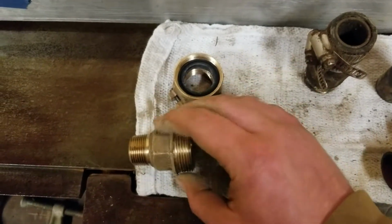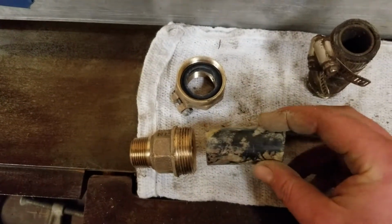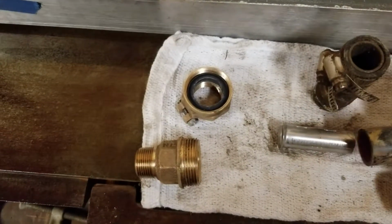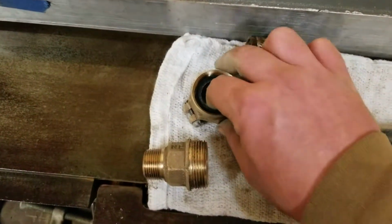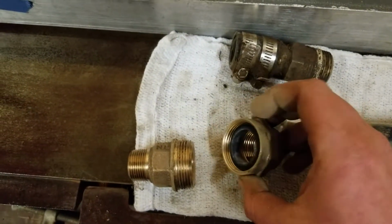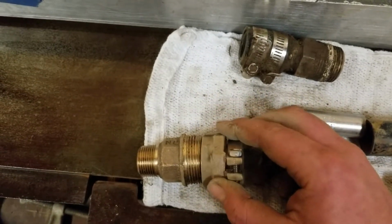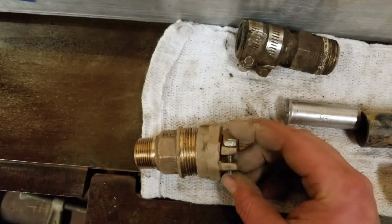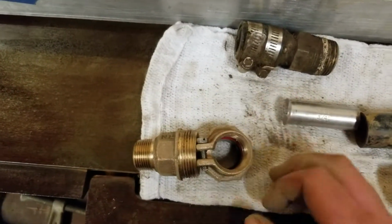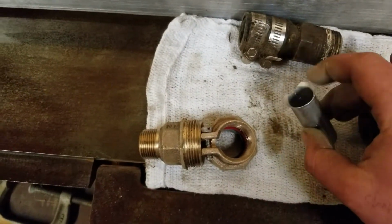So your pipe would go, this was 3/4, it would go inside and hit that nipple and stop. And then you would have your gasket and your washer, and they only go in there one way. And once that pipe's in there, you would tighten this down, like a compression fitting. And then there's a built-in clamp on the back that you tighten down that's integral to this pack joint fitting.